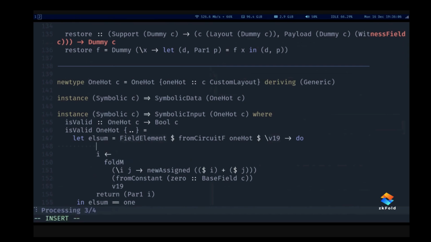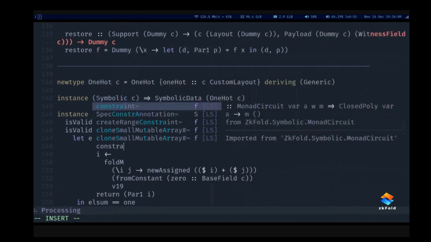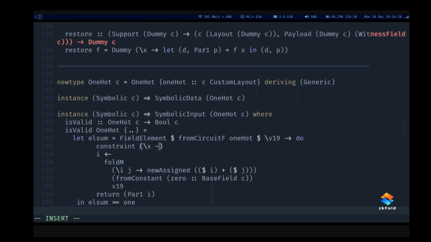Also, finally, you also have to constrain the variables. There is a function called constraint, which adds the new constraint to the system. So this function expects the polynomial constraint. So you provide some polynomial p of x, and then it is expected that the p of x always evaluates to 0 on each and every correct input.